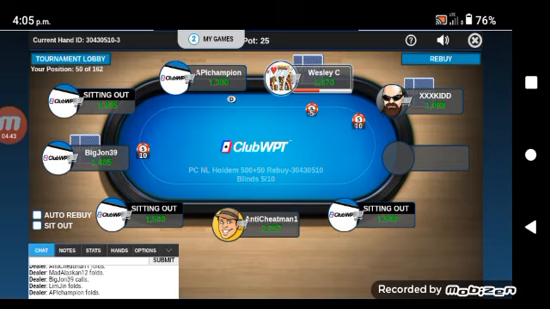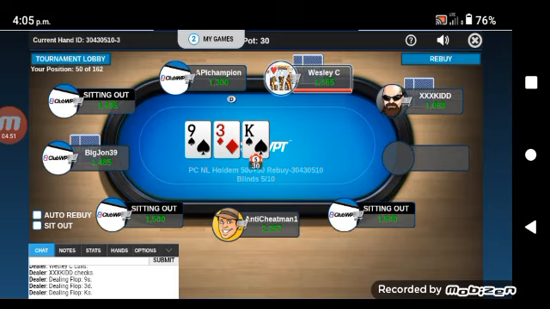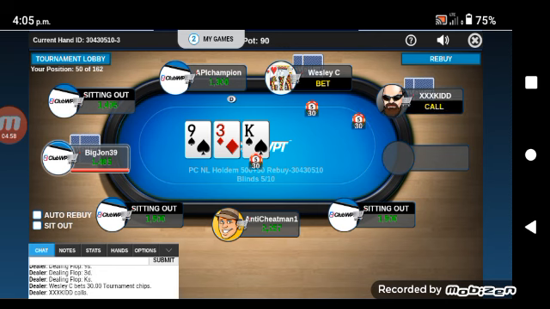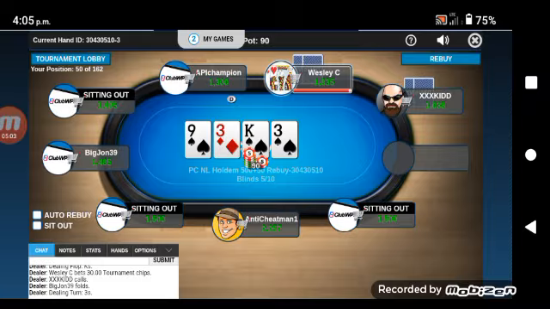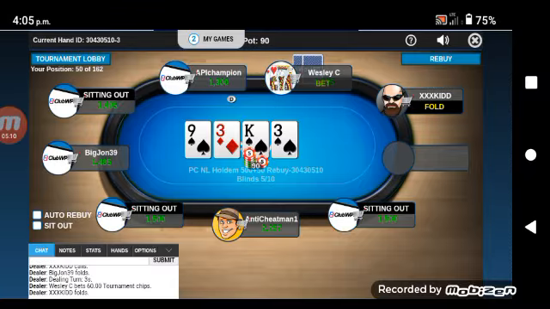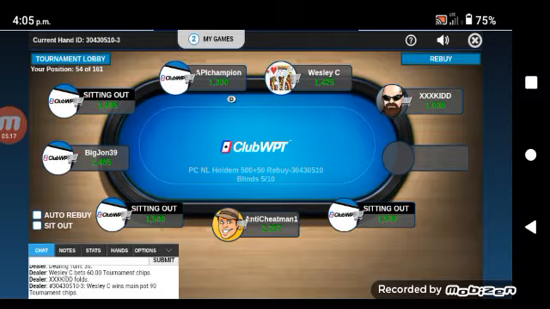So let's see. So what does Wesley have? Like the flush draw came through now. So he did up it a little bit. He could have had the king or the flush, or he probably had the winner.